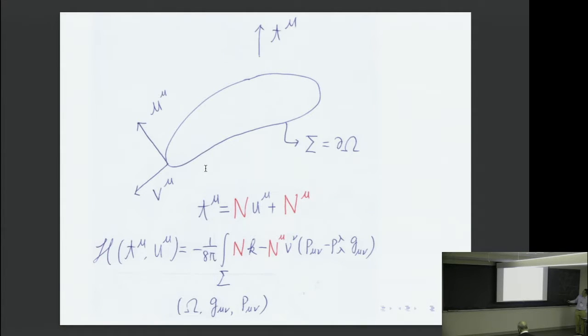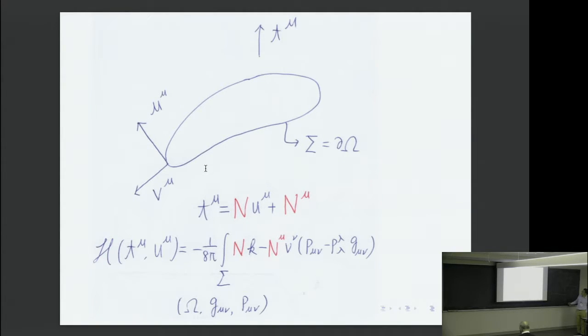And what you do is you first take this U mu, T mu here. So T mu is not at rest with the surface, so there's actually a lapse and a shift vector. You decompose your T mu into a lapse in this U mu direction and also a shift vector. Then you form the following expression here, where N here is the lapse and K here is the mean curvature of sigma with respect to this normal. This U mu here is perpendicular to this, and this V mu here, as I mentioned, is a normal vector here.